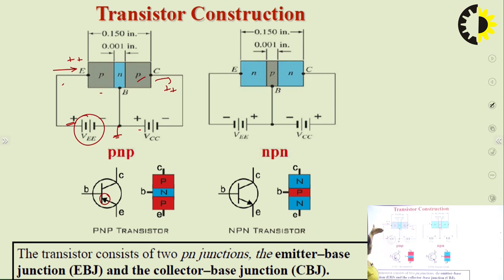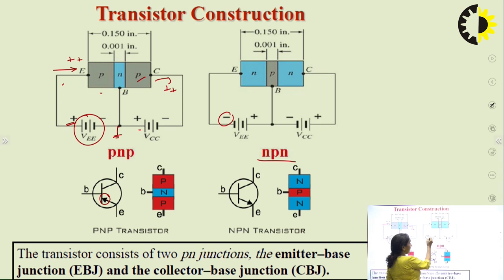That is basically moving inside the transistor, and that is why the direction of the current, because we know that the current direction is the same as the direction of the holes, is the reason that this arrow is showing inside the transistor. So this is your symbolic representation of PNP type of transistor, whereas for NPN type of the transistor, the direction of the current is outward.